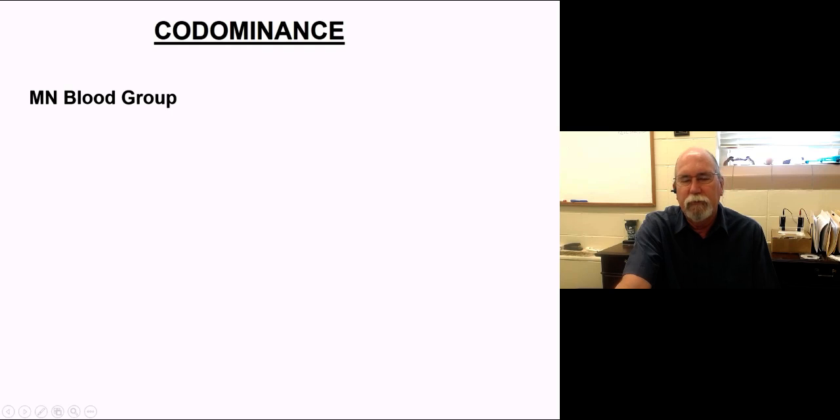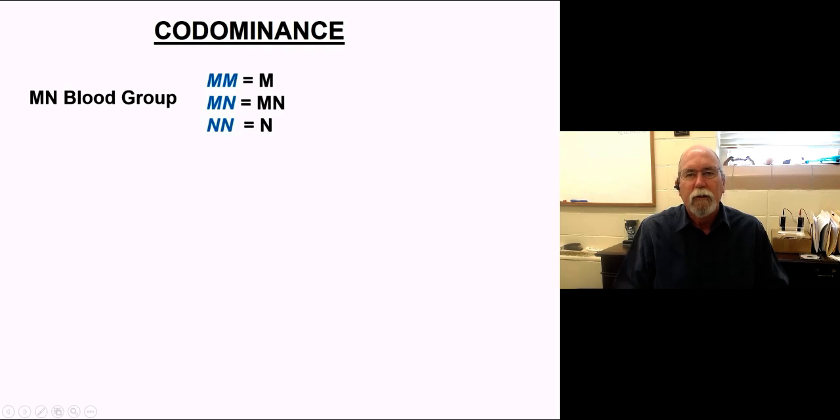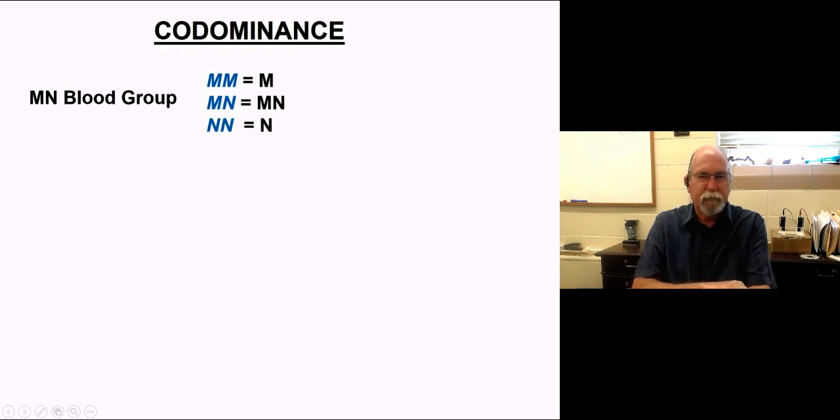At least this one is often important in working problems, so I wanted to introduce it. There are a number of blood groups. Blood groups are things where you do blood tests. These come from originally back during the First World War, 100 years ago. If someone was injured in battle, a buddy would come along and stick a tube in one arm and a tube in the other arm and transfer blood over. And often that caused even more complications. The reason, as we know now, is that there are these specific blood groups.